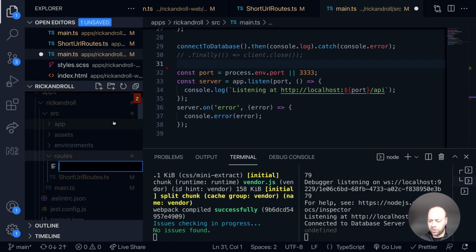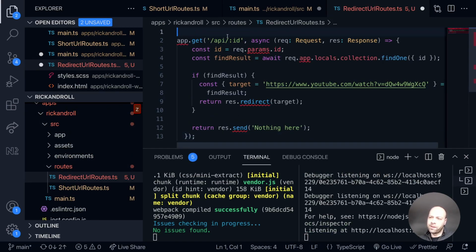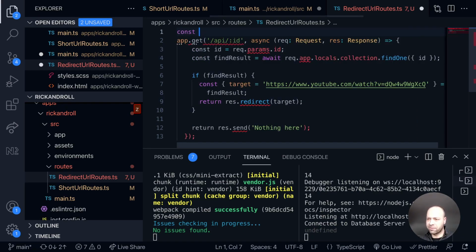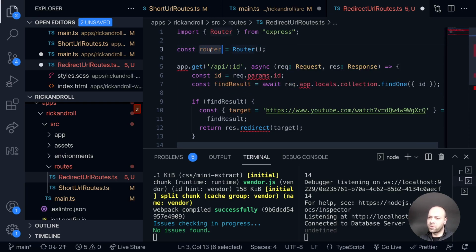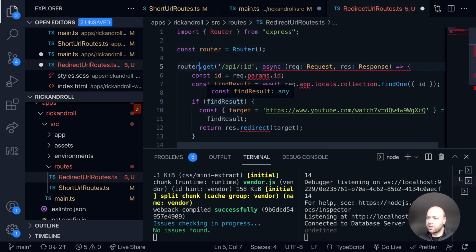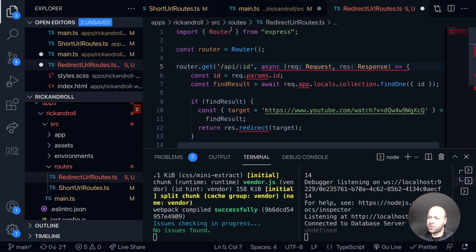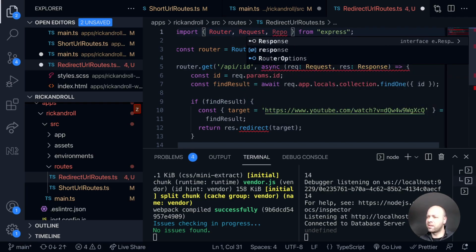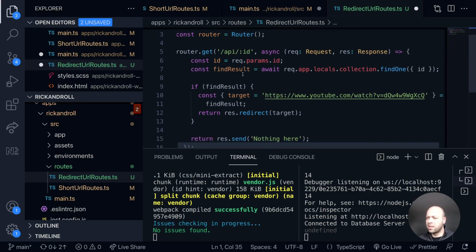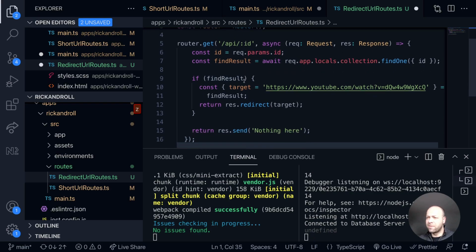We'll create a new file and we'll call it redirect URL routes.ts, and we can just pop that down into here. Of course, we haven't got reference to the app, but we do want to get reference to the router from the app. So we just import that from the express package there, and so say router.get, and that is pretty much the route updated. TypeScript's complaining here at the moment because we don't have the interfaces for request and response imported there, but we don't need to really change anything else because we've got access to everything else inside the route.